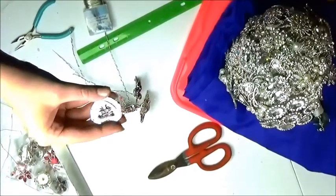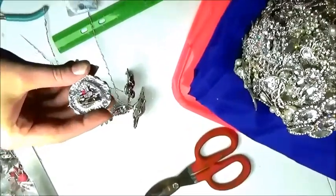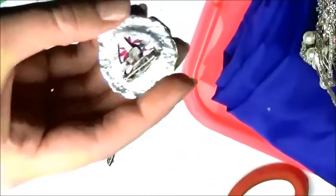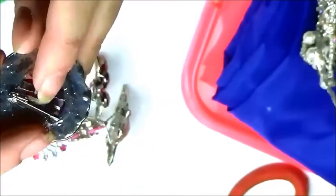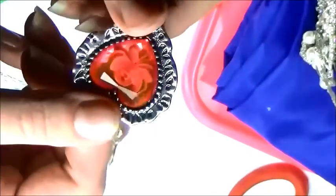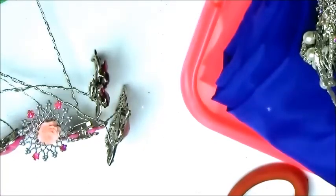We talked about it in another video about what kind of pins you want for your bouquet, but see how this pin here, it doesn't have anything for wire to easily be secured through because it's pretty much solid in the back. I can't really use this. I could maybe glue it if I really liked it, but I will see if it gets to it.